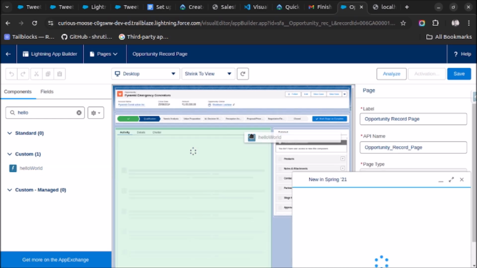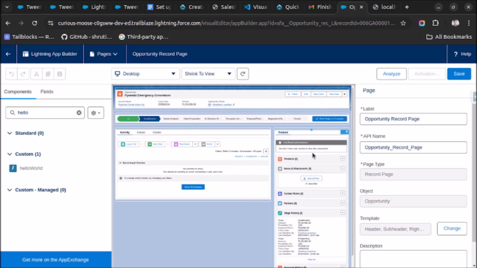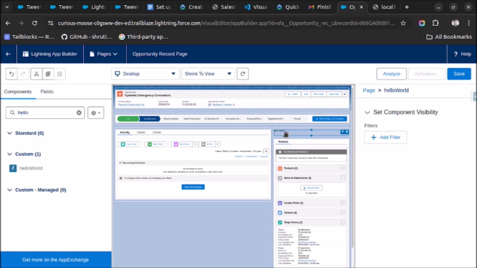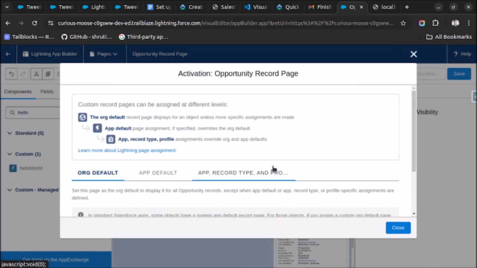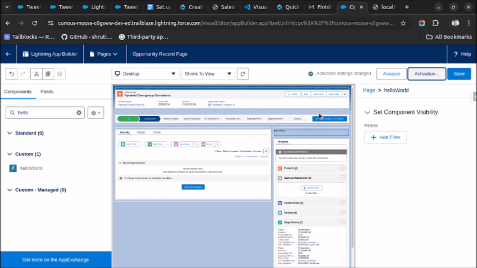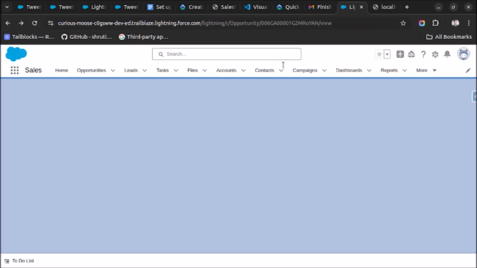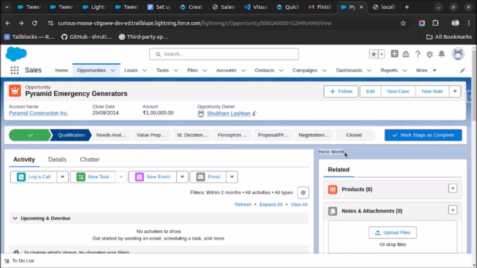Copy it, drop it. You can see hello world is shown. Activate it. Save. Now let's check and verify if it is visible on screen or not. As you can see, this hello world component is visible in our opportunity record page.